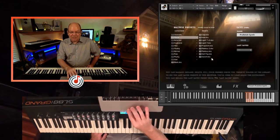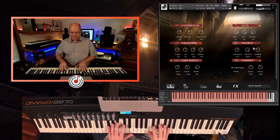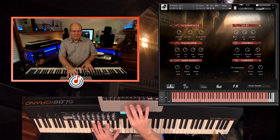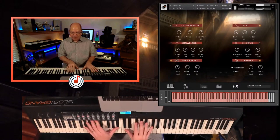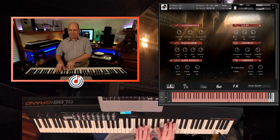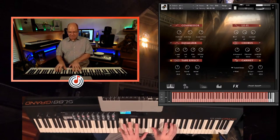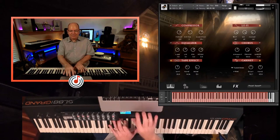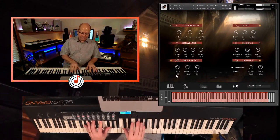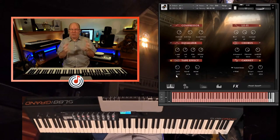Let's go back to some of the classic sunset. So having all of these different effects, and we can adjust the tape saturation. So you can just create so many different textures.